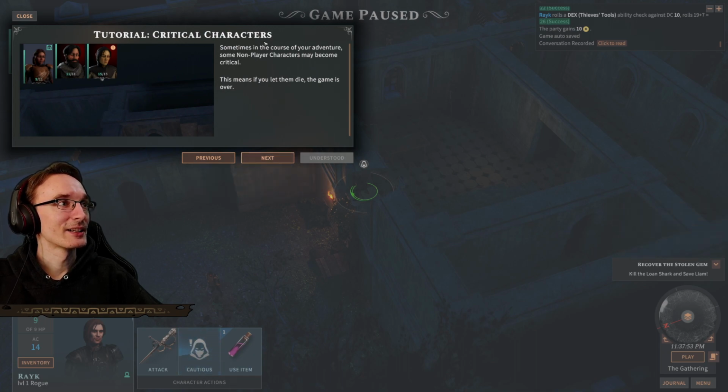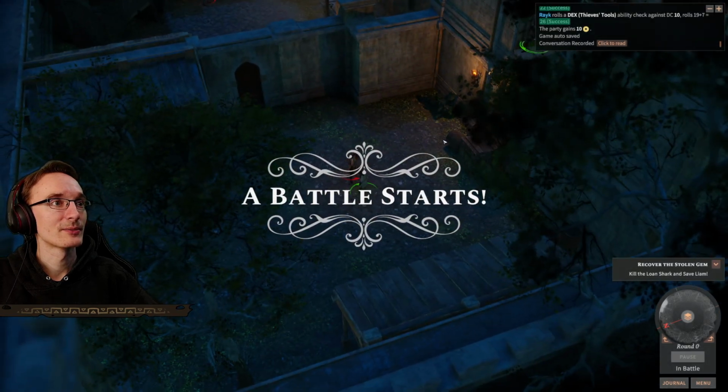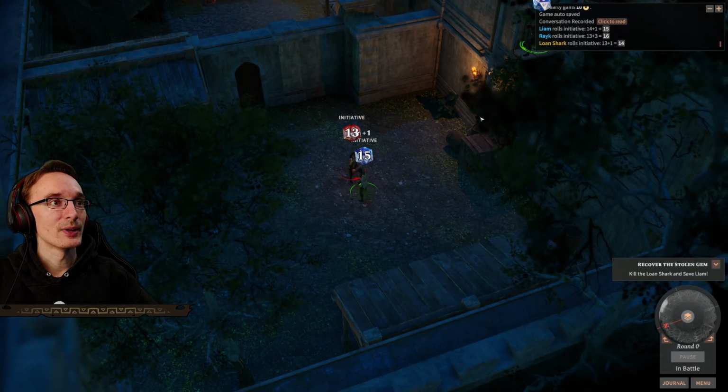Stupid Liam. Critical characters. Sometimes in the course of your adventure, some non-player characters may become critical. This means if you let them die, the game is over. If you attack an enemy while undetected, you gain the advantage of surprise. That means you have advantage on your roll to hit, and your opponent cannot react before the next turn. If you are a rogue, your attack will be a sneak attack, dealing additional damage. Understood. Okay.